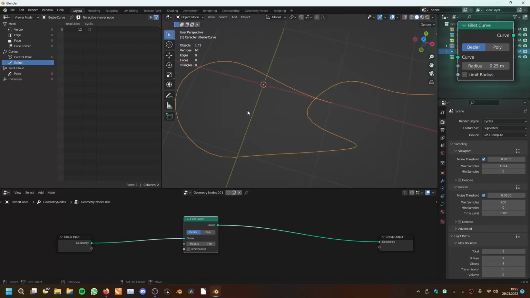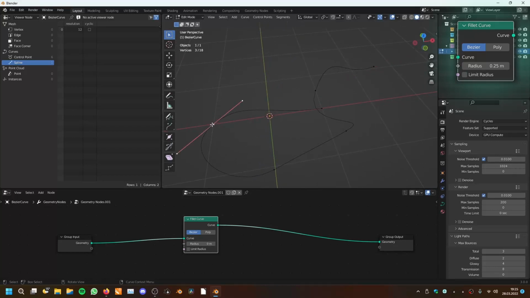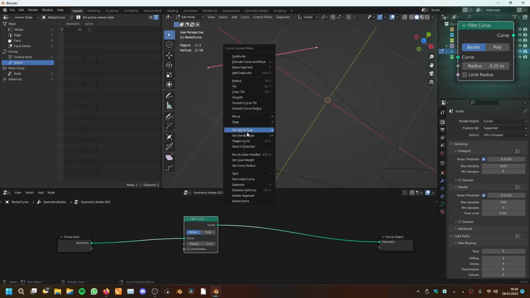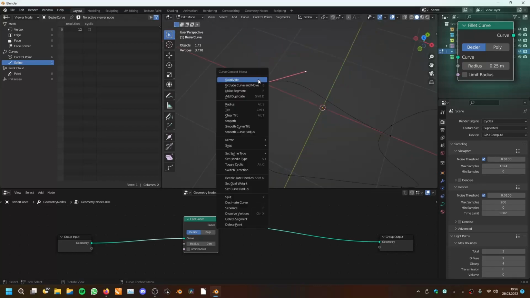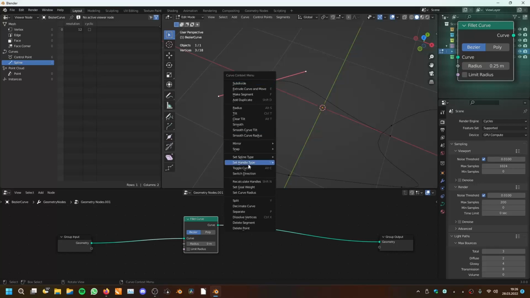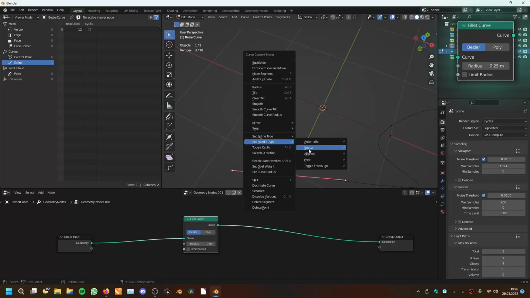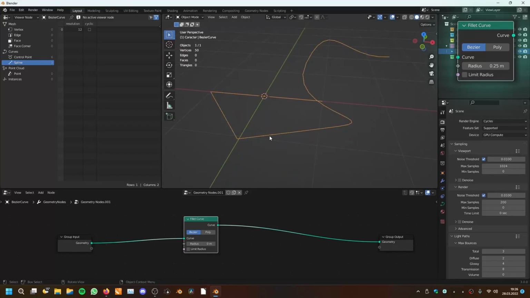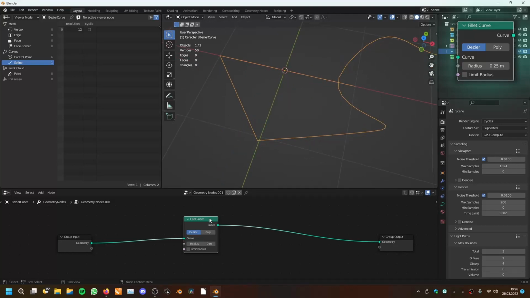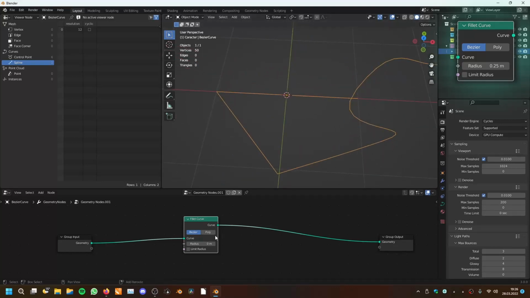What this node does: you have your points here and they are Bezier curves. You can change the handle type by right clicking and then set handle type to vector, which is the sharp one, like this. And then you can see here what this fillet curve node does.